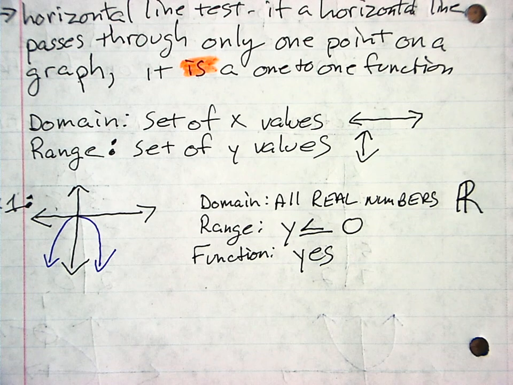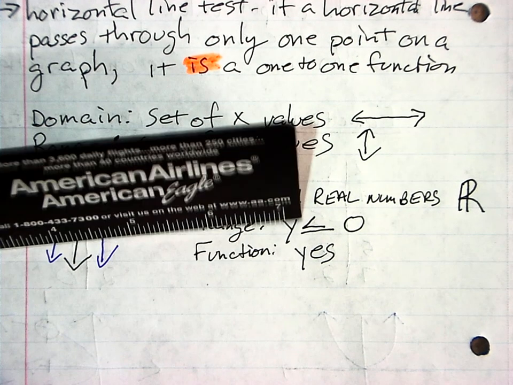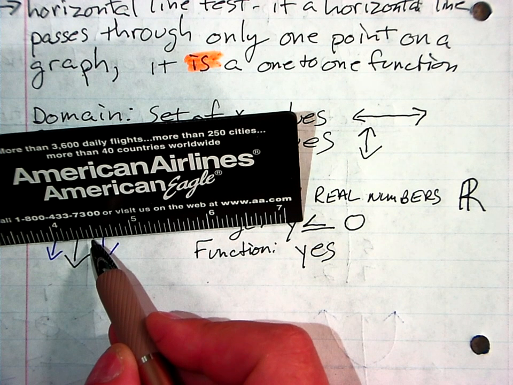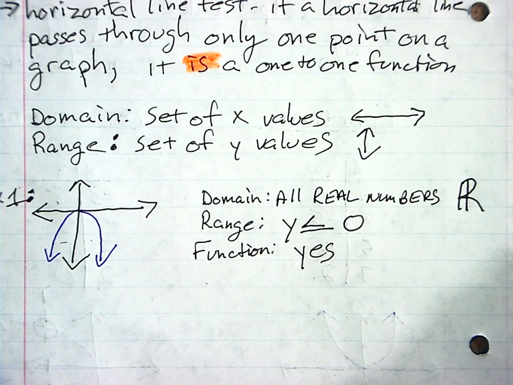All right, I know you've all been working hard for 20 minutes now. Yes? No, because it fails the horizontal line test. But you're an example or two ahead of us. We'll get to that, though. If I did my horizontal line, see how it's hitting twice? It's hitting there and there, so it would not be a one-to-one. But that's an excellent question.